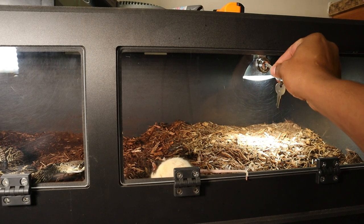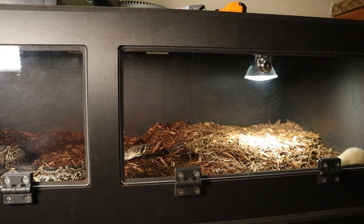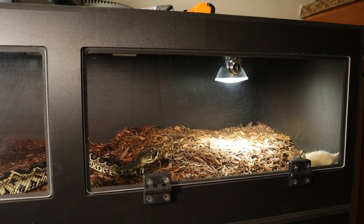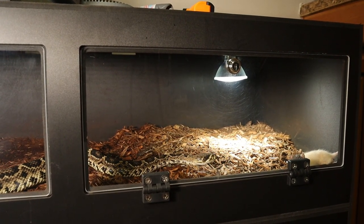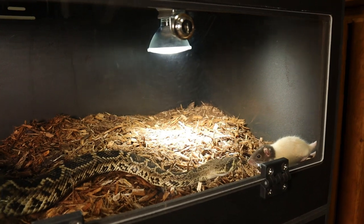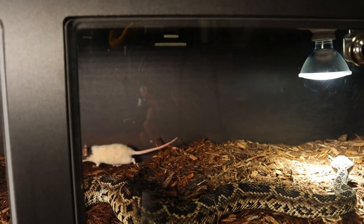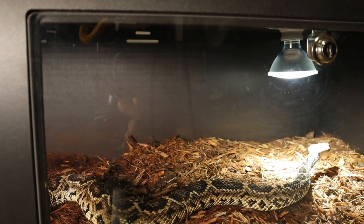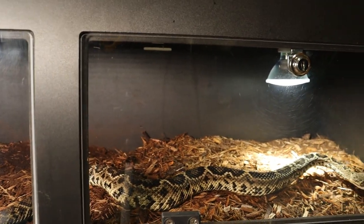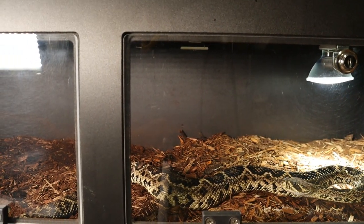Uh-oh, I got the rat's tail in there. I don't think that's going to be good. Yeah, he ain't liking that at all. So now that we got our rat inside, I could probably slide our camera. I'm still trying to get used to doing feeding videos in these new tanks. What was that? And if you can hear, you see he's back in his little thinking mode again. He stopped rattling his tail. He's not really paying me any attention, but he definitely knows there's a meal in here.